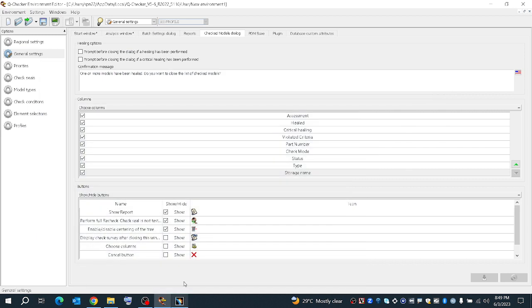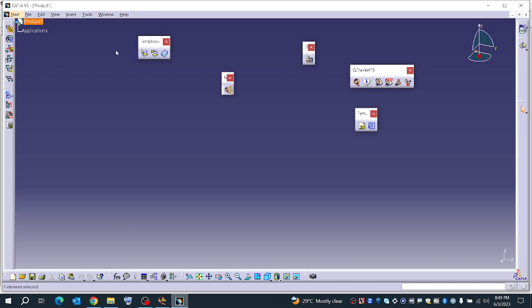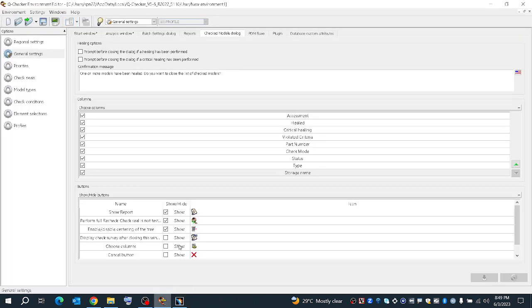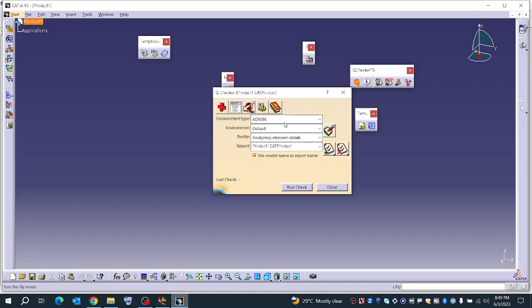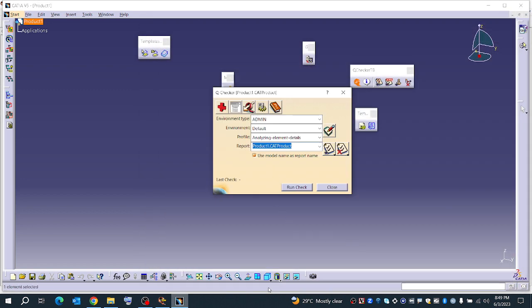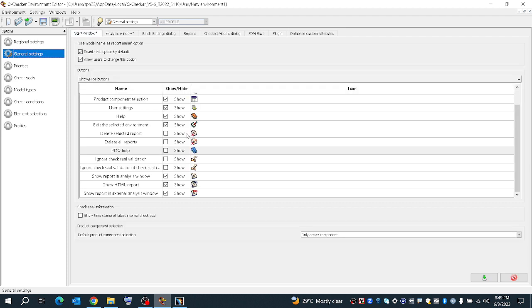Then here it is reperform the check. If you have already performed some check and you modify the check by using this environment editor, then you no need to come again, just save it, and here it will show you whether you want to modify the report or not. Just click on this, it will show you, just a second, I will add here.